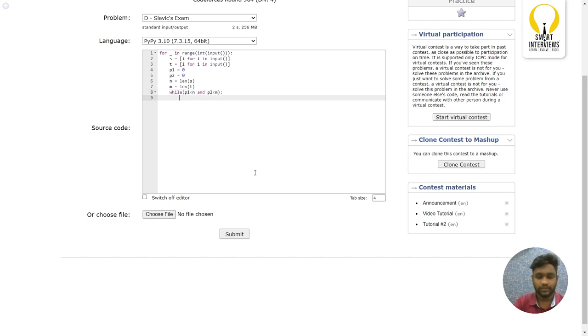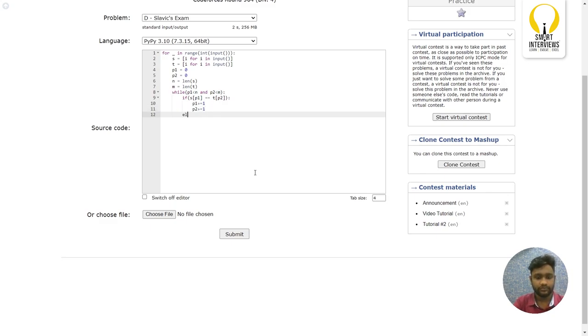So if s of p1 is equal to t of p2, if they both are equal, we can just do p1 plus equals 1 and p2 plus equals 1.